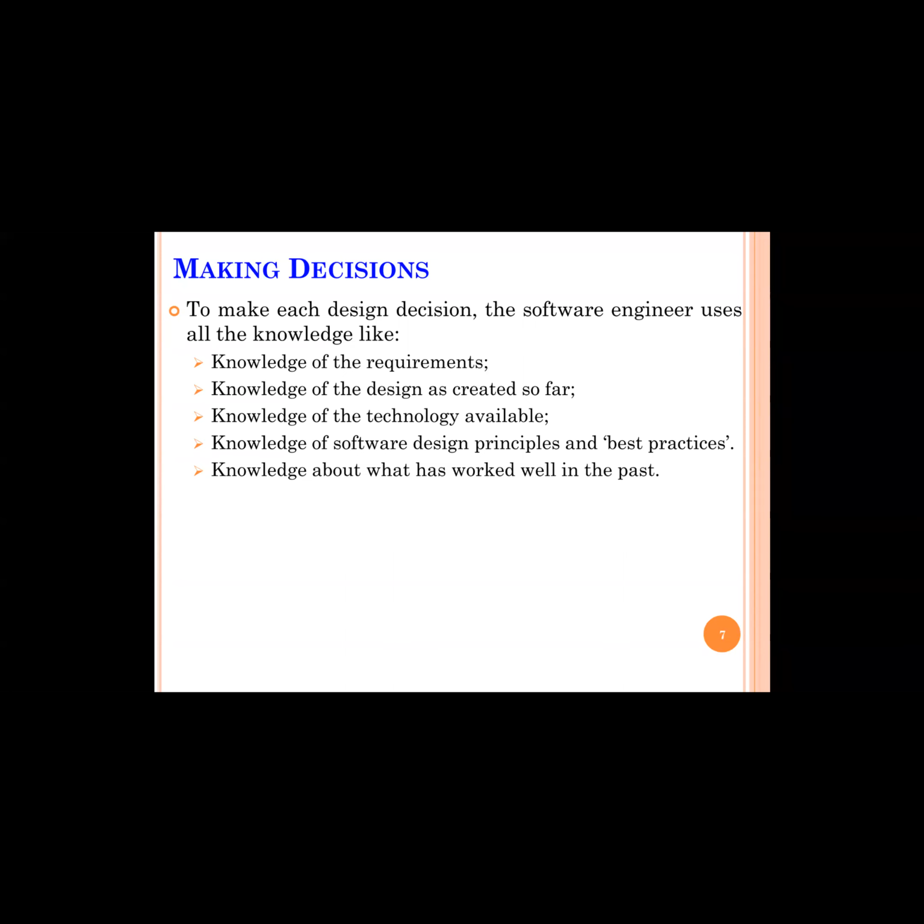So for the same given problem, we'll have n number of solutions. From the available n number of solutions, we have to choose the best optimal solution. From the available feasible solutions, we have to identify the best optimal solution based on our domain as well as the various factors we are going to follow in the design process.